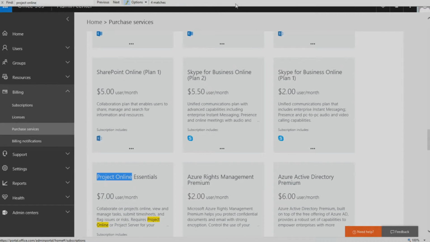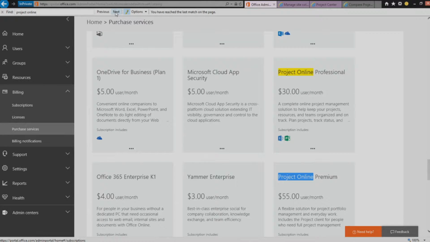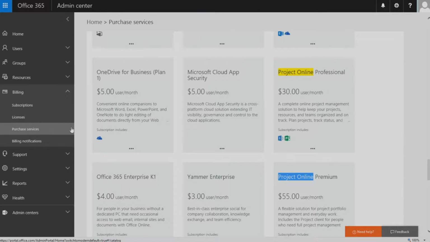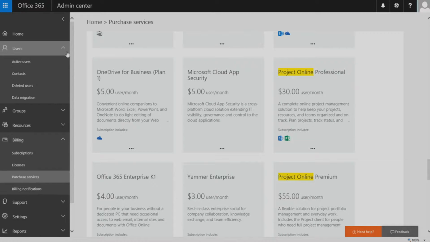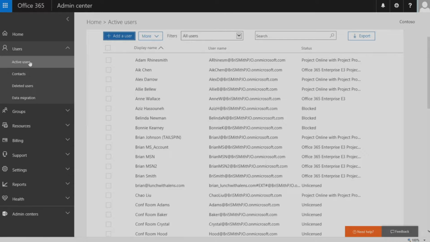We have Essentials here. We have Project Pro later and Premium. So when you acquire those licenses, then you can go to your user section and basically select the people in your organization who are going to use Project Online, Microsoft PPM, and just assign those features. As you can see here, some of the users have been assigned a Project Online license and some are not.